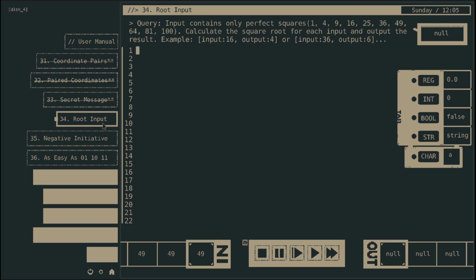Okay, so int equals input, and then reg equals 0.